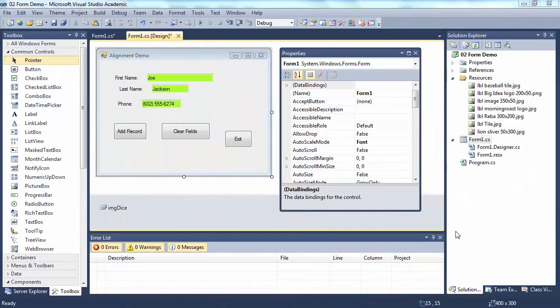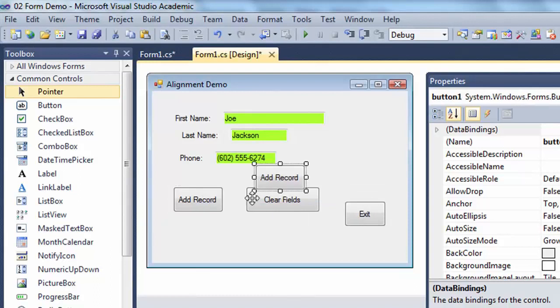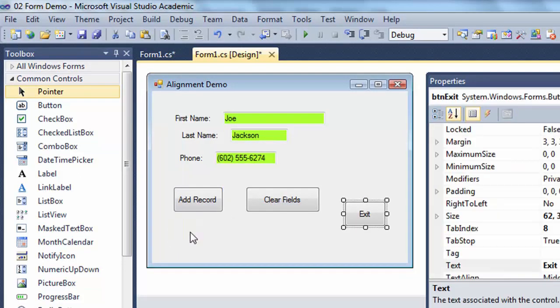When you're designing your form, as you're dragging controls, you can get them to align pretty easily by just kind of snapping into place as you drag them. Sometimes you get little ruler guides that show how they relate to other controls. And if you simply create a button, copy it, and paste it, that would create a button that's going to be the exact same size as the original button.